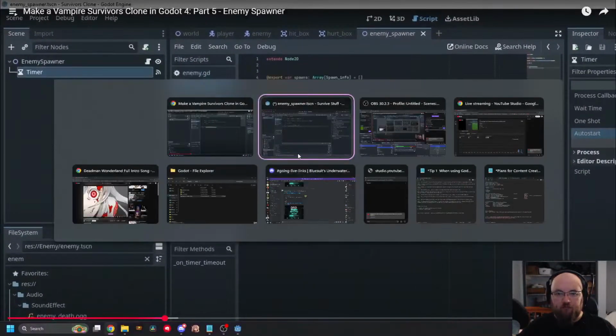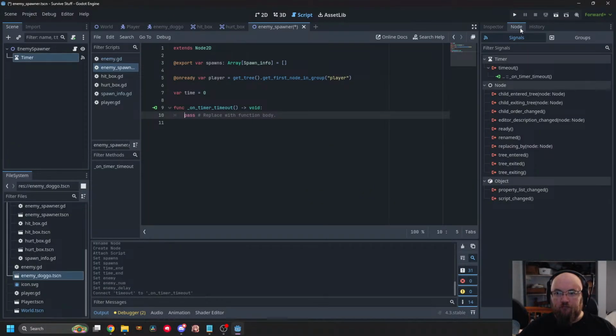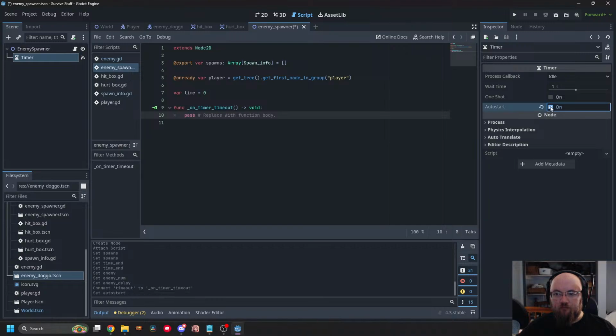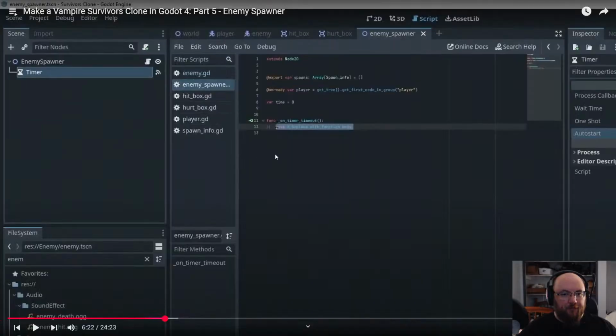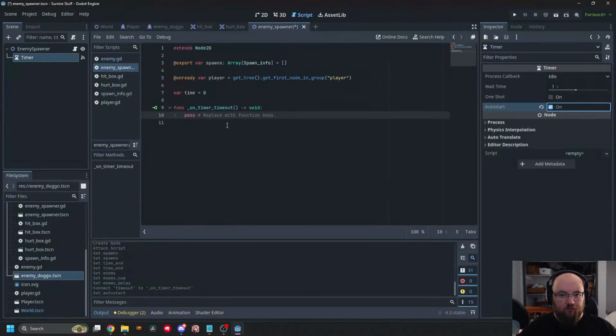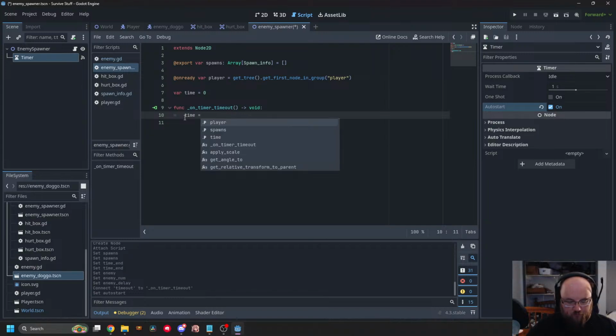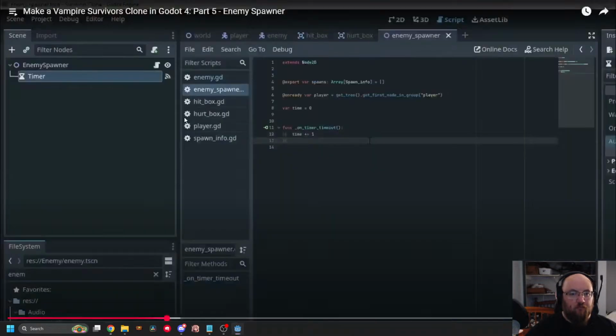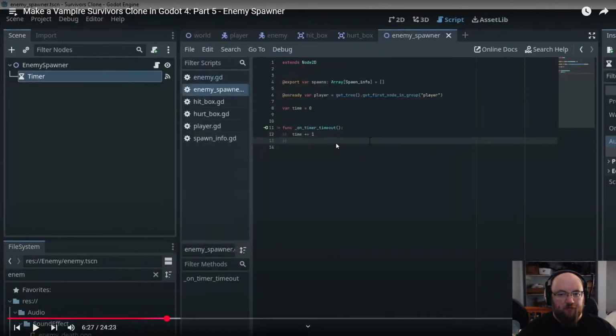We're going to increase the time by 1 point. So one second equals 1 time.